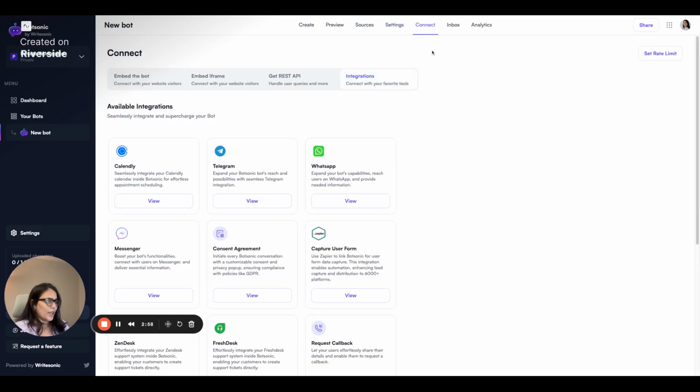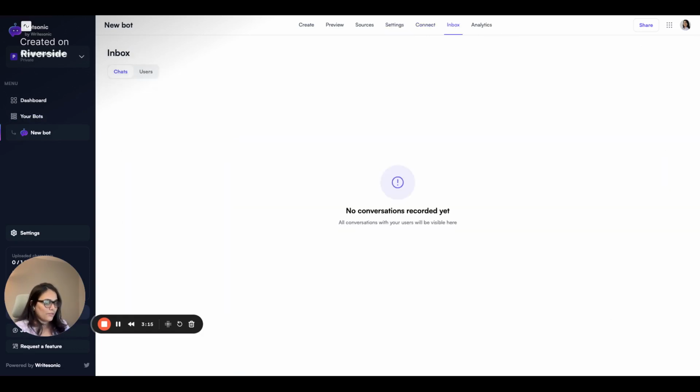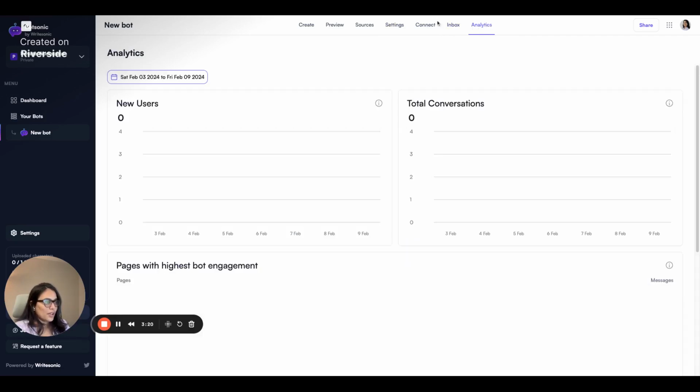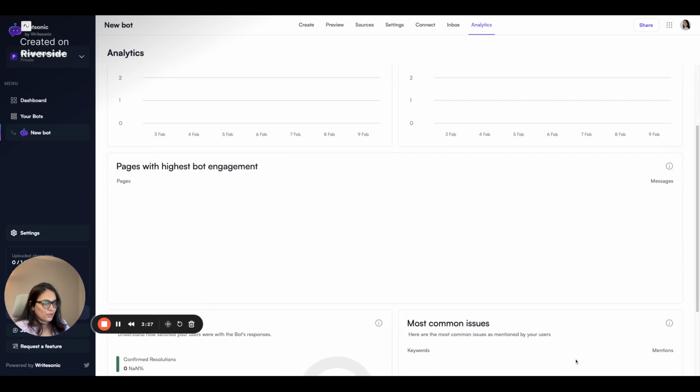Once you have finished with all of the settings, you can have multiple integrations. For example, you can integrate your bot into your calendar for appointment scheduling. This is the inbox section, where any conversation you've recorded can be visible. And this is the analytics section, showing how many users have interacted with your bot, total conversion, and also bots with highest engagement.